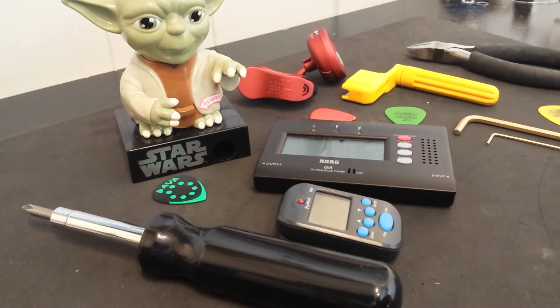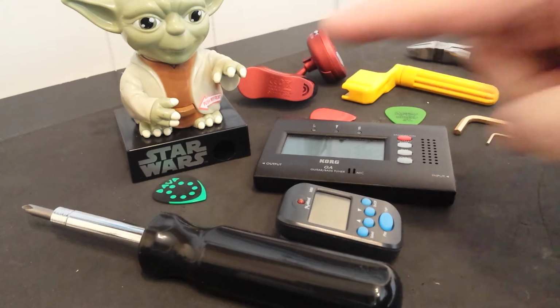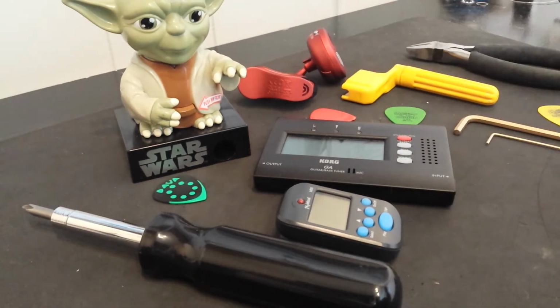Tim here, just coming at you with some really tools of the trade, as it were. Some things that beginning guitar players and guitar players in general can find to be beneficial. Anyway, I wanted to go over these for you. The first and probably the single most important thing that you can get as a guitar player is a Yoda. And let's face it, what guitar player doesn't need a Jedi Master?